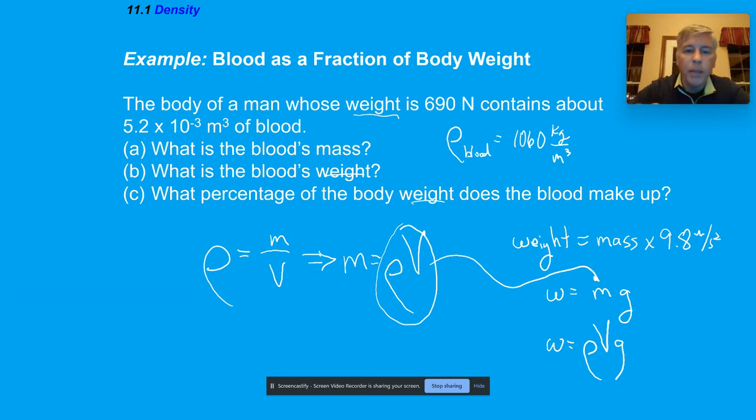So with this one, we should be able to figure out the mass, and then from the mass, we're just going to calculate the weight by multiplying by 9.8, and then we're just going to do a ratio. So like I said, if you wanted to pause, you should be good and figure it out.